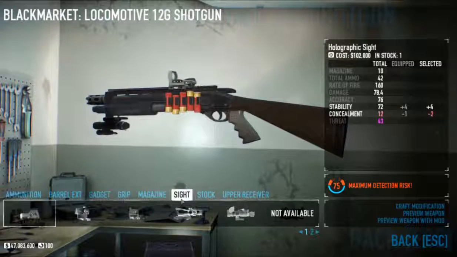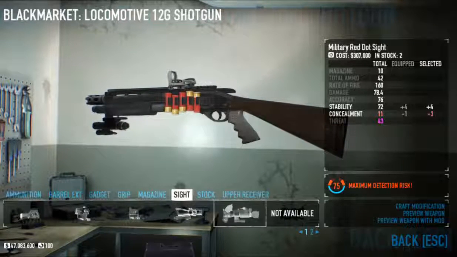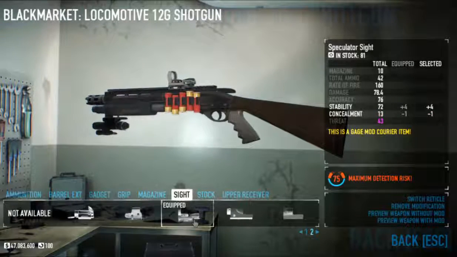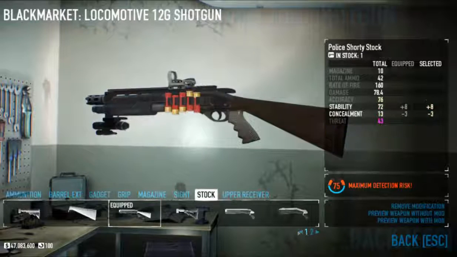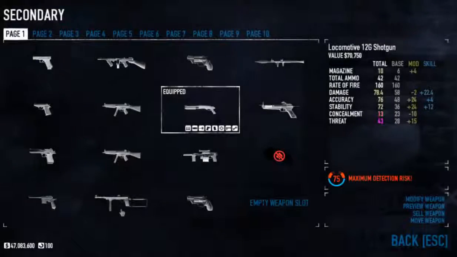Extended mag for an extended magazine. The sight is basically personal preference. They're all pretty much the same as far as the stability is concerned. The military red dot and the optical scope, I think, give you a little bit more zoom, but personally, I like the spectator sight, so that's what I went with. The stock, I grabbed the police shorter just because it gives you, in my opinion, the most beneficial stats, because it doesn't give you any negatives, and it gives you the biggest positive. So, we're going with that one. +8 to stability. Upper receiver, obviously. Shell rack. Bigger magazine. And that's what I got on the locomotive.